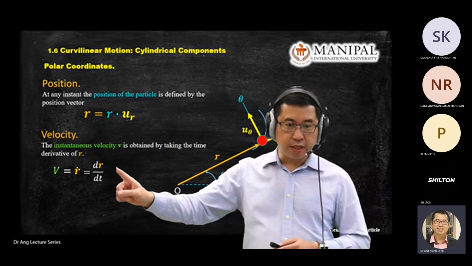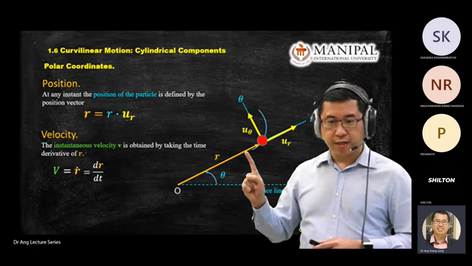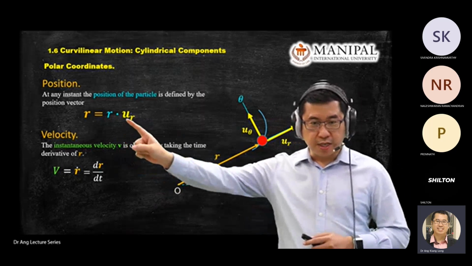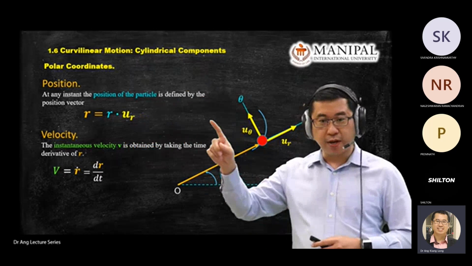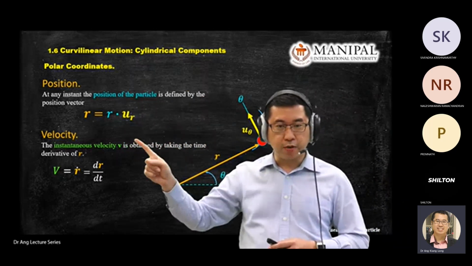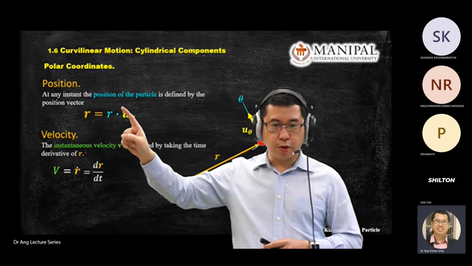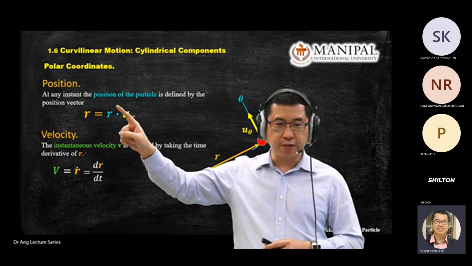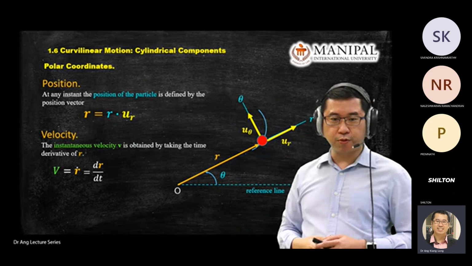Meaning dr over dt, r here is a vector. Vector, you have magnitude and direction. So this is two equations here. You have u and v. I mean y equal to u and v, a general equation in your calculus. All right, so you use product rule. You hold the first one, you differentiate this one, plus you hold this one, differentiate the other one. Okay, this is called the product rule.